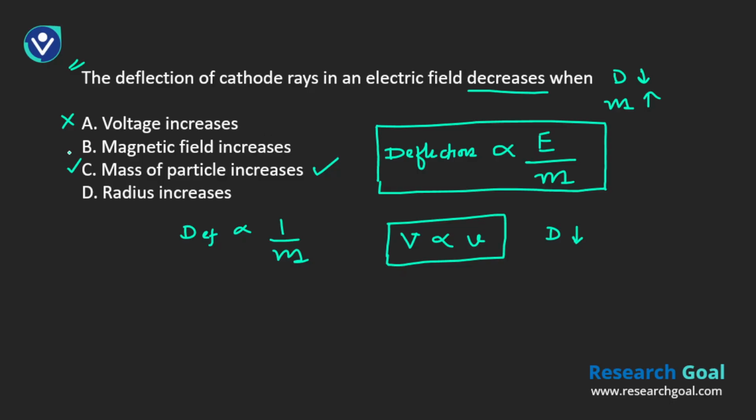Coming to the next option, B, magnetic field increases. Since this question is only focused on electric field, magnetic field is basically irrelevant over here, so we can exclude this option. Then the final one, radius. Radius is a result, it's not a cause of deflection, so I don't think it's relevant either. You might have more complicated options than that, but you should remember these concepts very critically, so that if anything comes which is closer to this, you should be able to identify these kinds of answers very quickly. All right, let's move on to the next one.